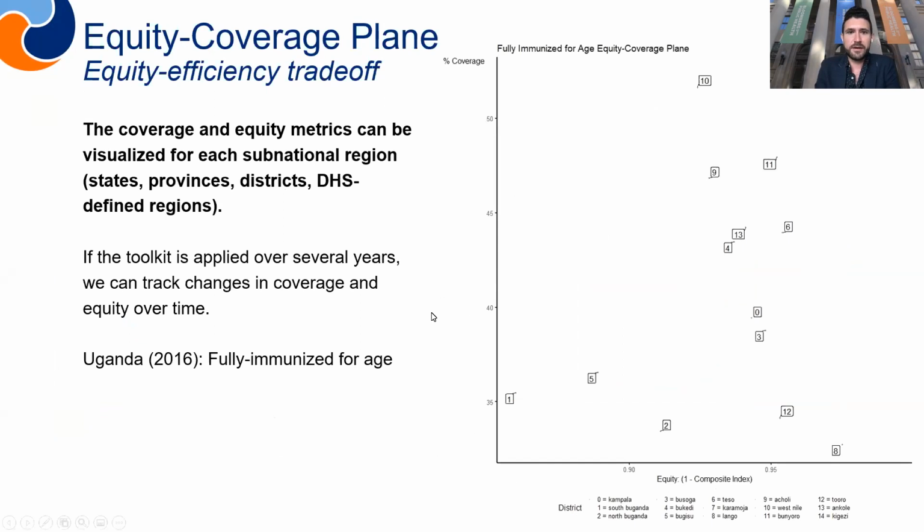And so here's an example that comes from one of the Demographic and Health Surveys from Uganda in 2016 on fully immunized for age. You can see different coverage levels in different regions of Uganda and how they compare in terms of coverage and equity, so that one could look at different areas that are achieving similar levels of equity or coverage and why they might be obtaining them in that way. So for instance, it might be nice to draw a line at about 60% right here, where you see regions 10, 7, and 14, and examine why they're so different in terms of equity when they've been achieving the same levels of coverage.